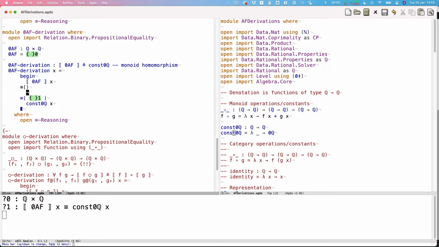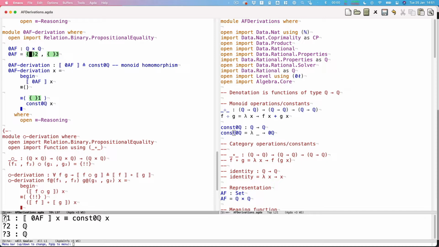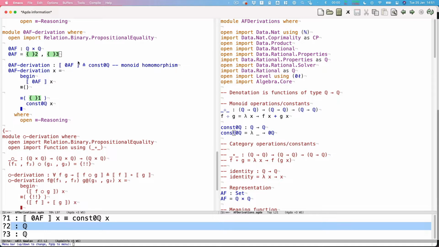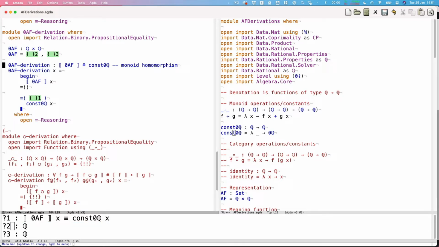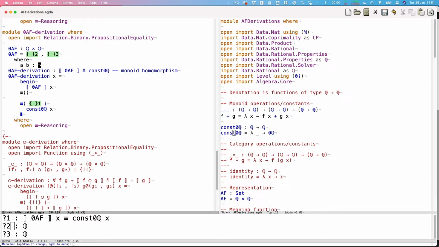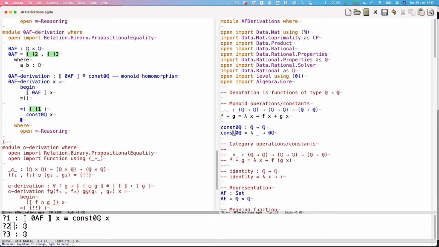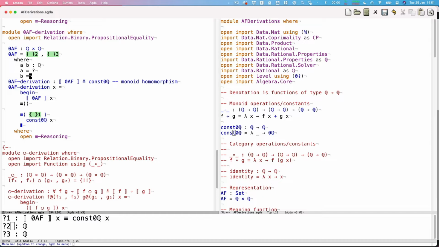So what I'm actually going to do up here is I'm going to refine this hole, and you can see that I'm going to need something for 2 and something for 3, and they should both be of type rational. Well, what I could do here is just say, well, where A, B both rationals, and A is a whole and B is a whole, then I could put A in here.